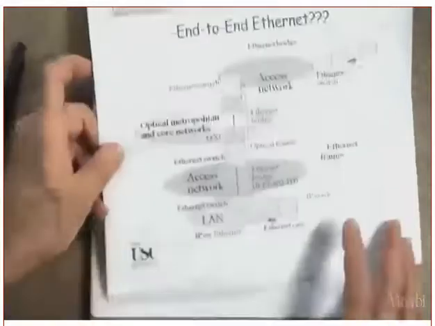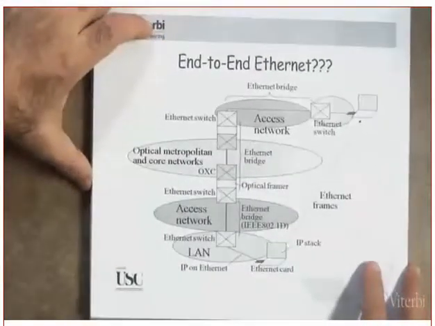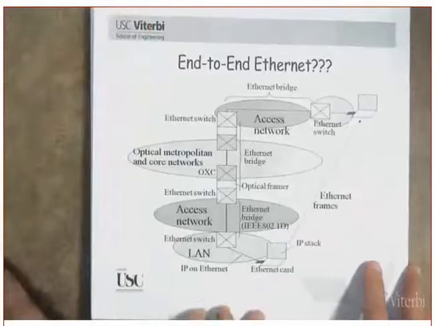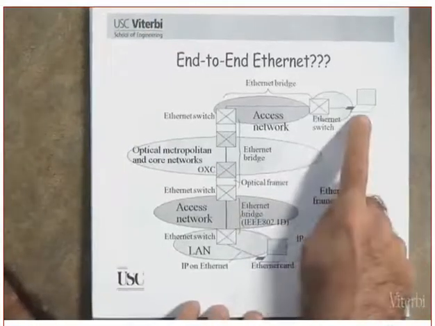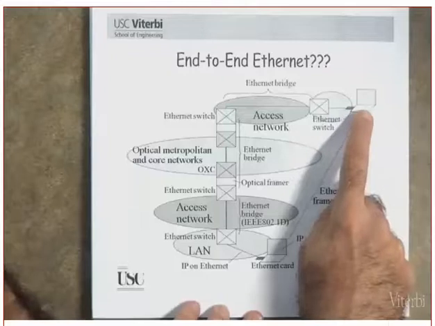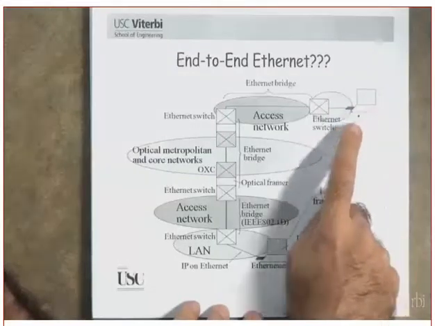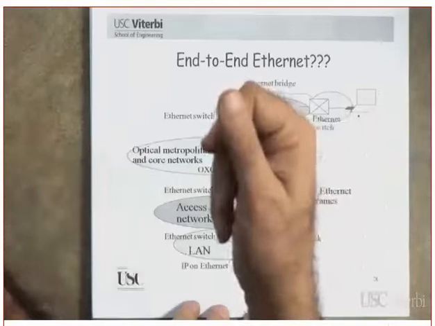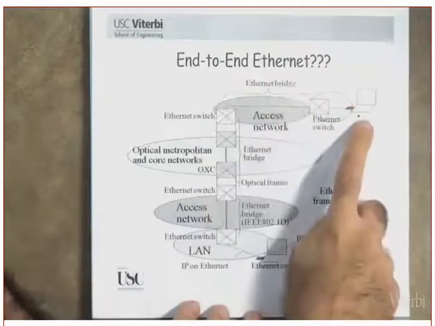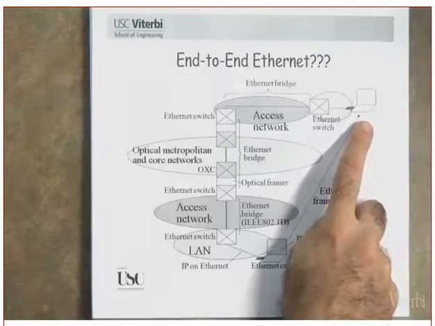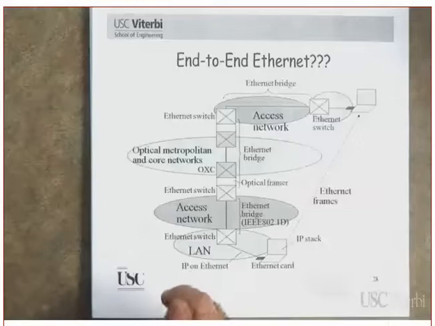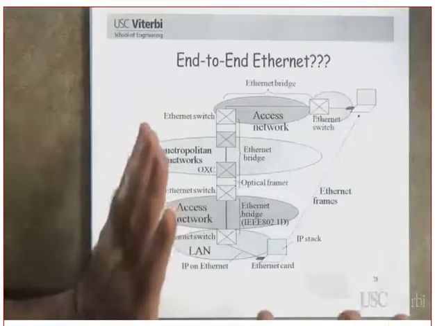Okay. Now, one solution that we will be interested in is the following. Ethernet in the metro or Ethernet in the core. I want you to see this diagram so that you understand what I'm talking about. This is the user computer, the user network. He is using an Ethernet interface. He is connected to a LAN, a local area network, within the customer network. And he is using a switched Ethernet. Do you remember the difference between switched Ethernet and shared Ethernet? In switched Ethernet, there is no collision. Are you following?